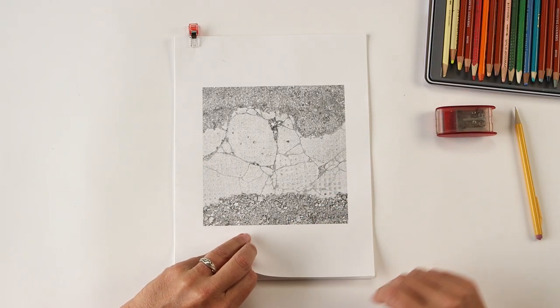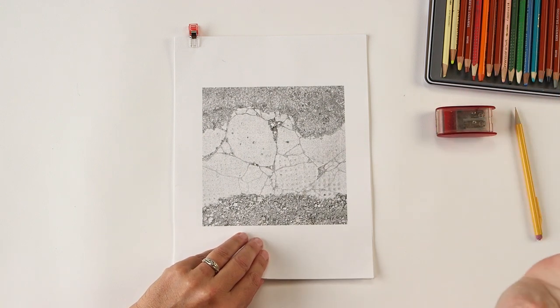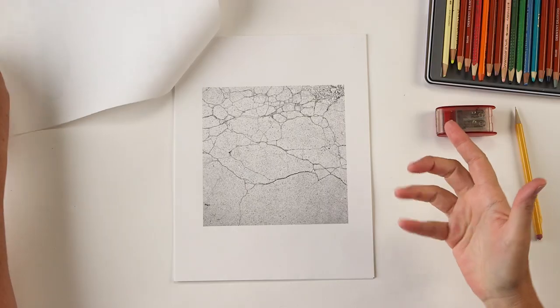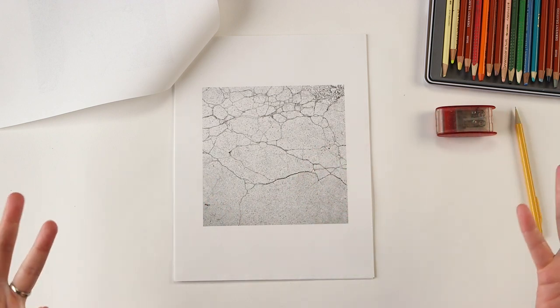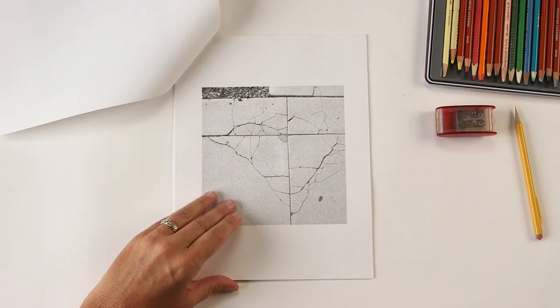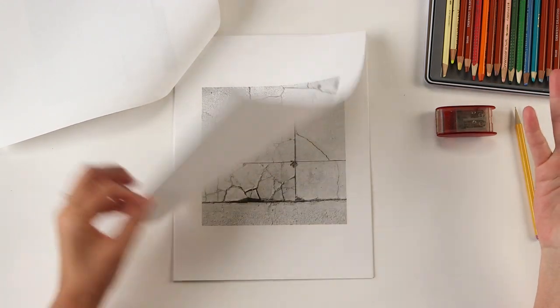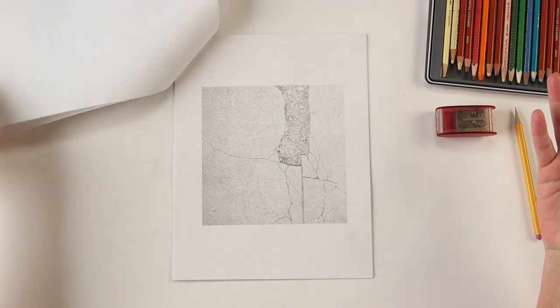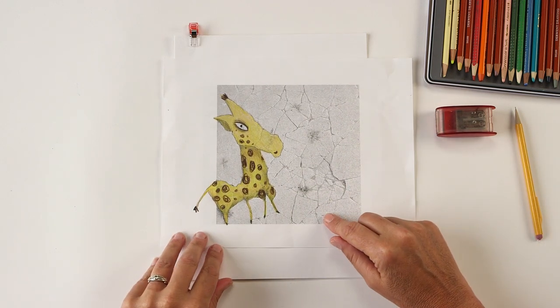Here is a selection of prints that I printed out of photographs of cracks in sidewalks. We used to live in a town where some trees had grown and underneath the cement the sidewalk cracked, and there wasn't a lot of money to fix those things. Every time I would walk around I would see like a bird or some kind of dog in these shapes, so I started photographing them and ended up with a big collection. From there I can find animals — sometimes faces — but animals are my favorite thing to find.